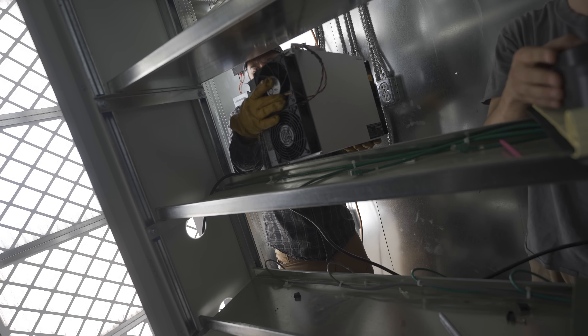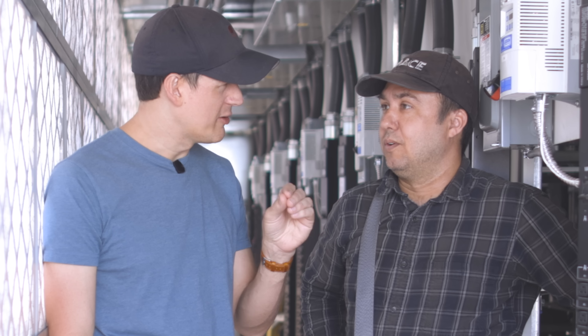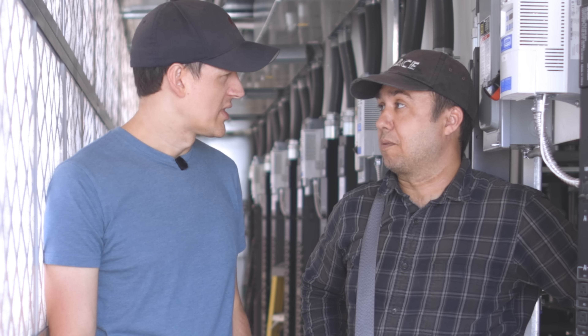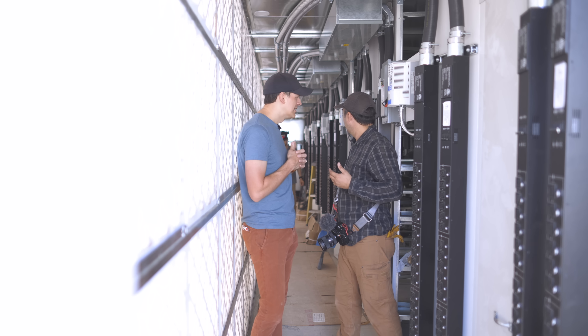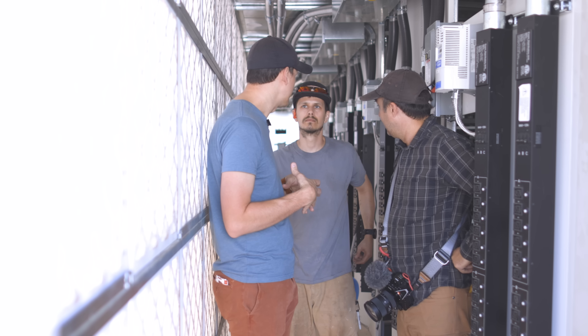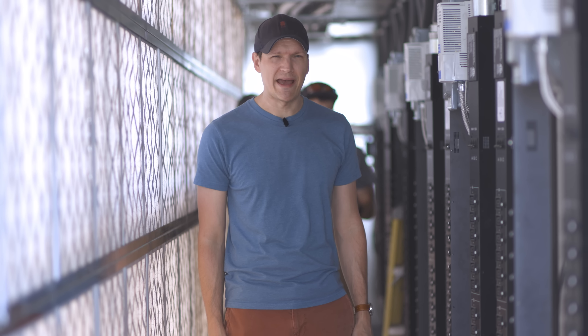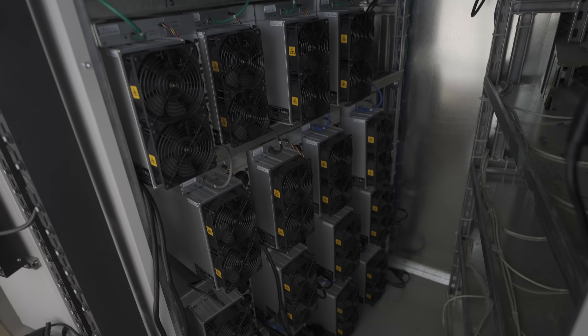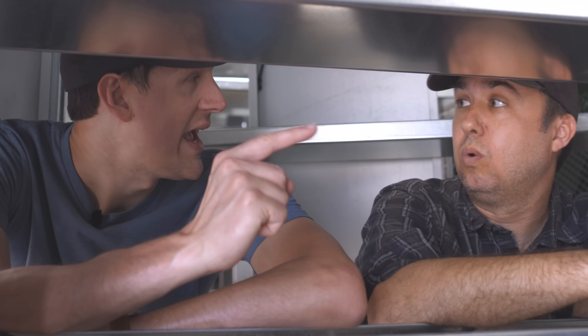Nicholas actually literally put your ASICs on the shelf — the B-roll of that is running right now. I think Musk Miners is going to pay us for the work performed today, actually helping them build this thing. Blake Griner of Musk Miners technically owns it, but we basically built this. Each and every one of these little banks right here is 125 amps, broken into six sections. Our miners only account for 10 out of the 300 machines that are going to be in these racks — I have six here and one at home, so we have 11.